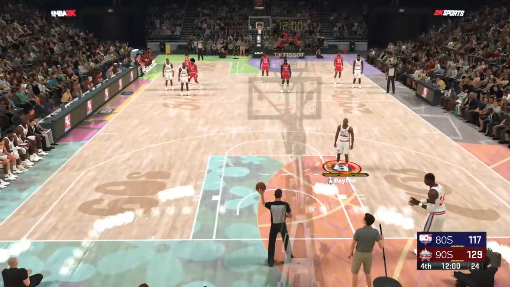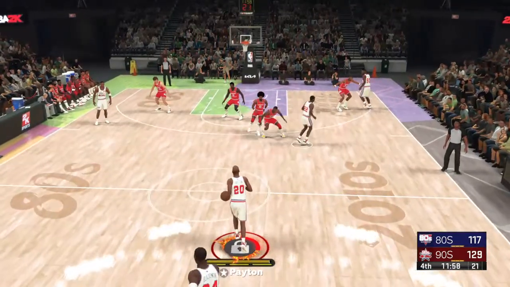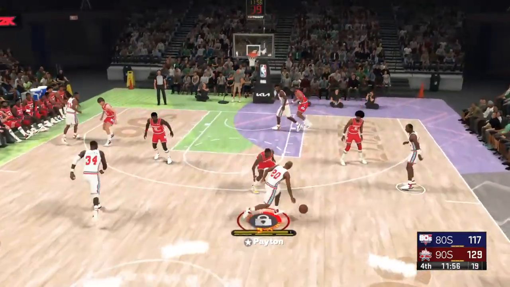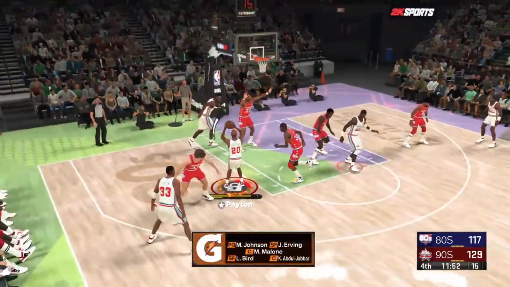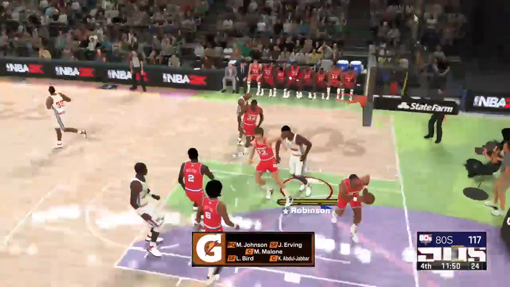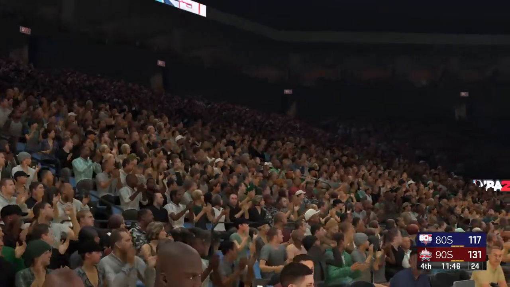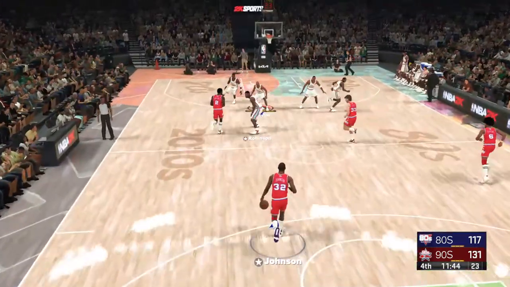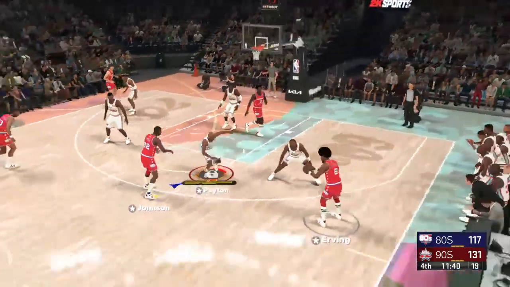And as we head into the fourth, we'll see if there's a comeback in the works or if it's more of the same from the first three quarters. On the court for the 80s team, Irving is out there with Magic Johnson. Then it's Kareem, and it's Bird, and it's Malone, and at the 5, home in the paint. Well, Payton likes to work up close and personal with the basket, but boy, he can stretch it out when he needs to.